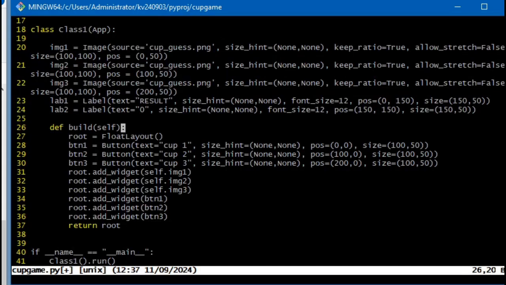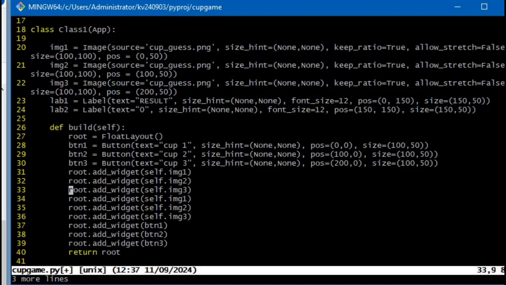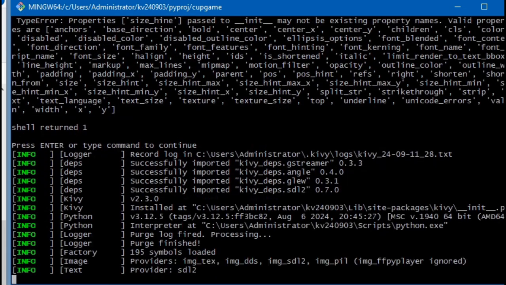As well as this, we need to add the labels to the widget. And so once again, we can just copy the lines from before for image and just add in lab1 for the first label and lab2 for the second, save it and then rerun it.